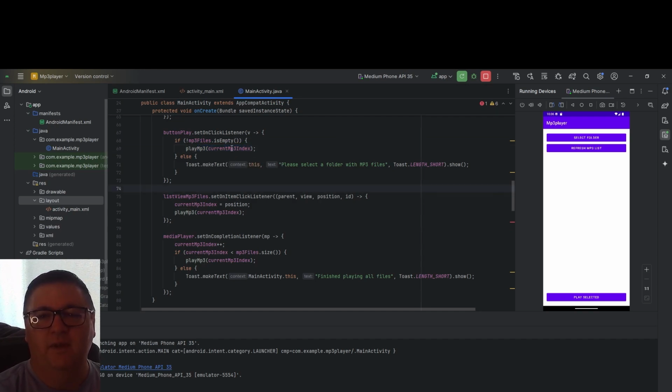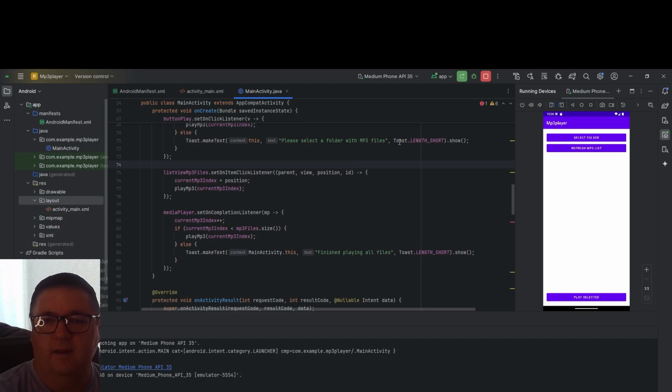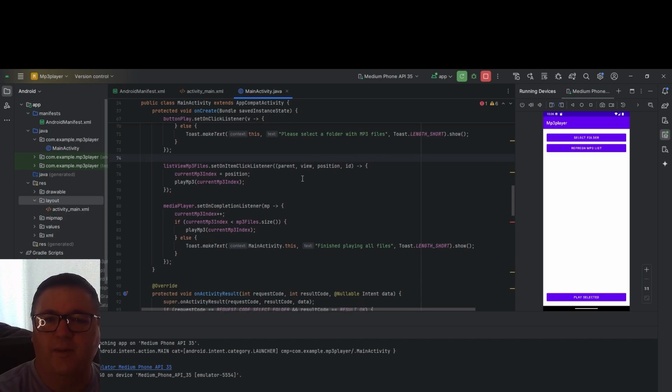So if the list is not empty, if there are MP3s to play, then you can play. Otherwise, say please select a folder, because it can't find any MP3s, select another folder, find MP3s for me to play.